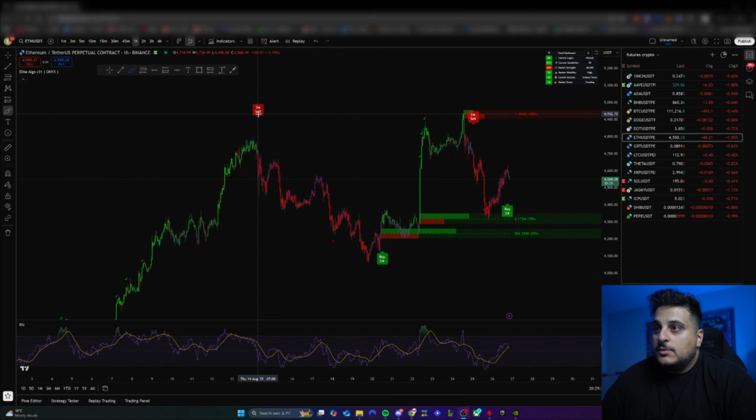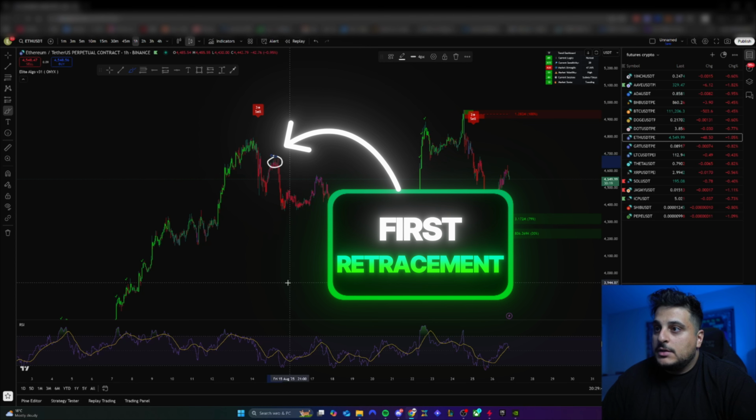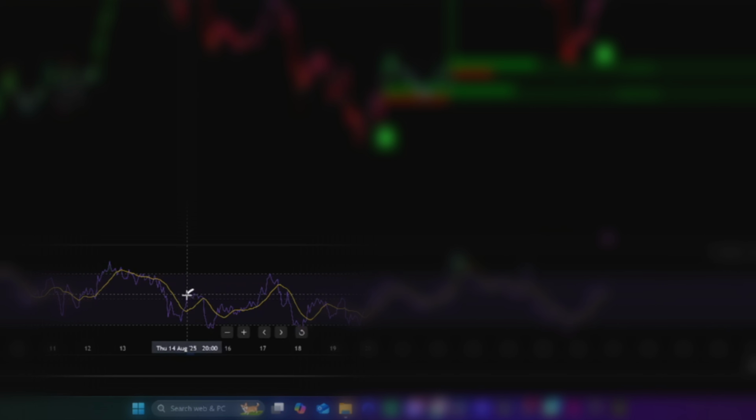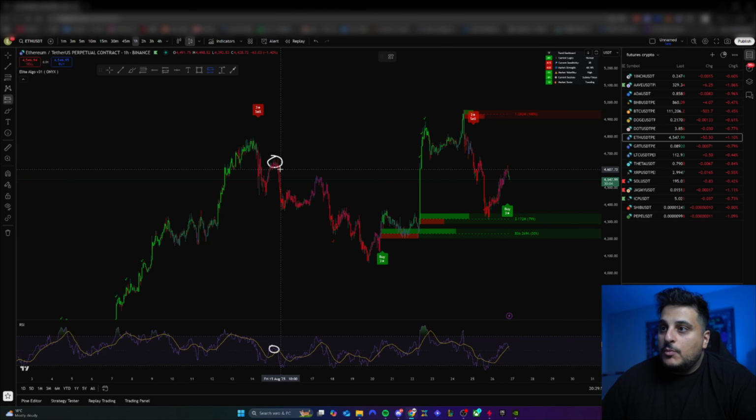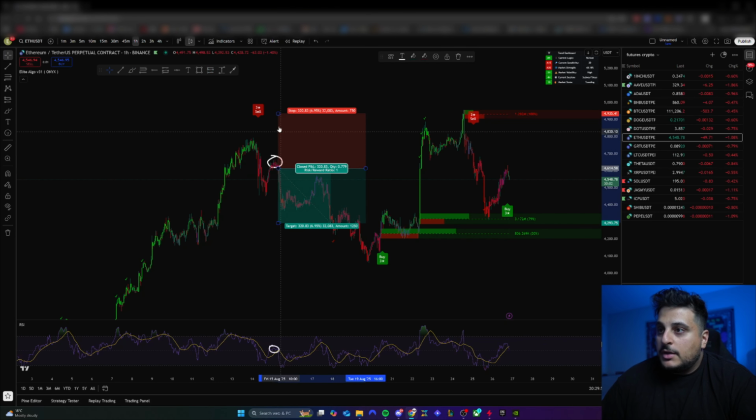So we see we have a sell position, the price goes down, retraces back up. Over here, we see our retracement. We can see that we crossed over the half line and then it dipped back under the half line, and it also crossed under the yellow ribbon on the RSI. This would have been another time where we could have taken a trade somewhere around this section.